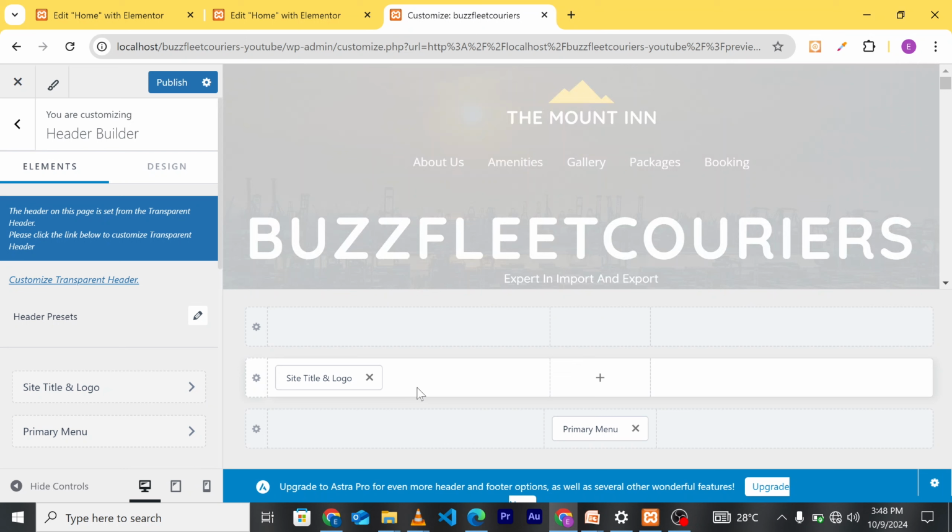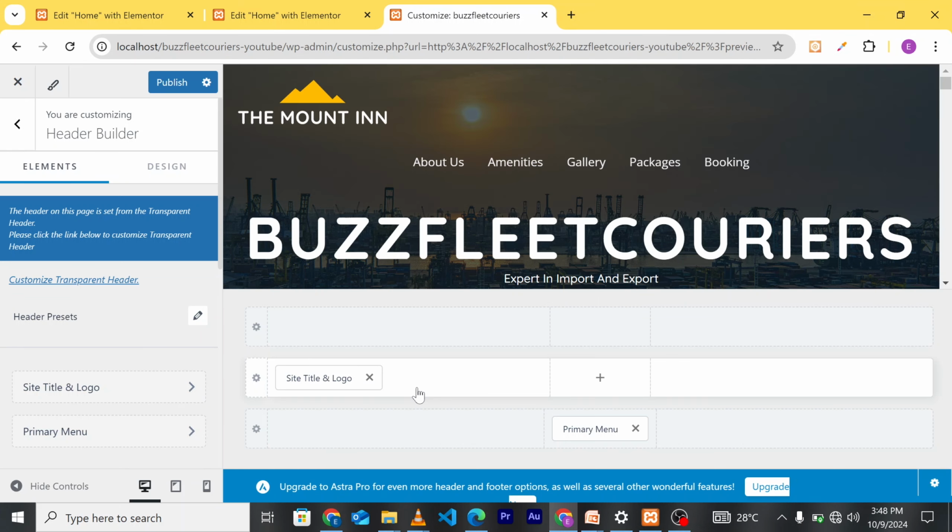Just give some time to load. Okay, and you can also decide to drag the primary menu to the center.